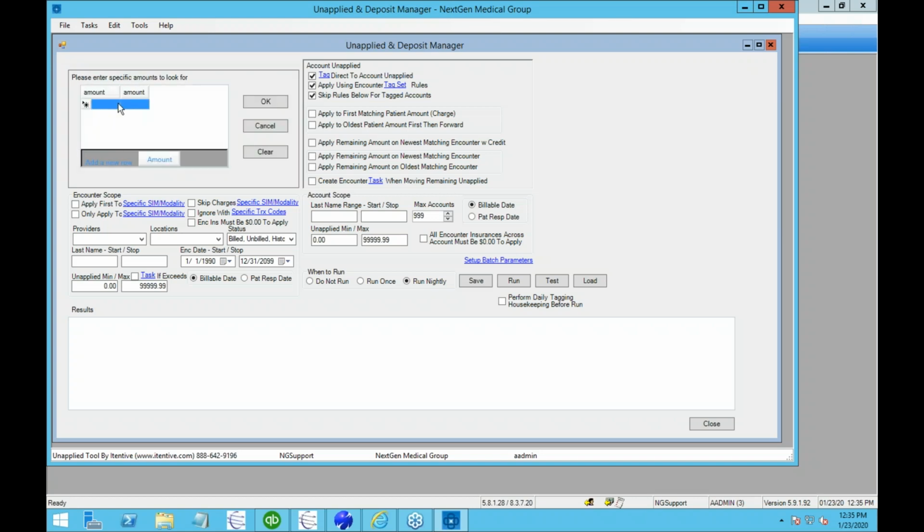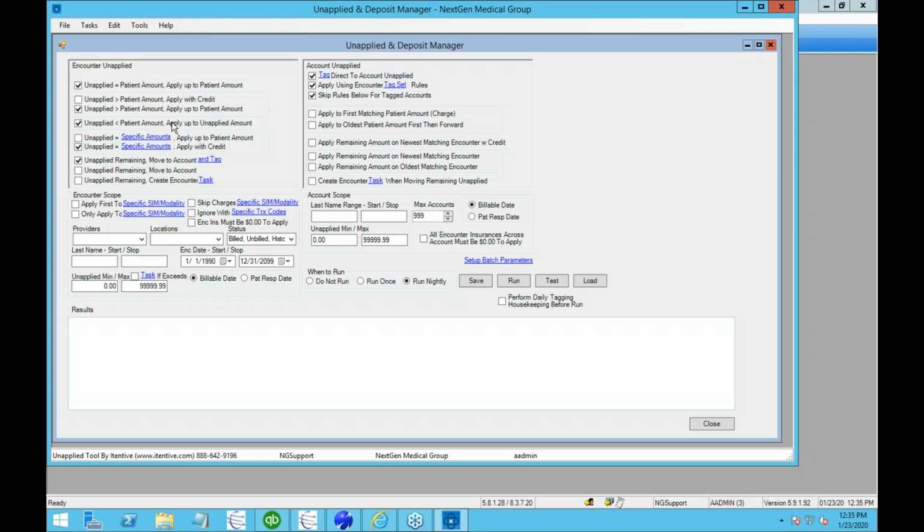So if we click one of these checkboxes, it comes up with a screen, and we can enter in a number of different copay amounts. And we can keep adding these, and then it would respect those amounts and use this rule if it matched. So we'll go ahead and force it, even if it doesn't match the patient amount due. In fact, if we only wanted to do those, we could turn off these upper rules here and just use that one. So there's quite a variety in the way we can make things happen.